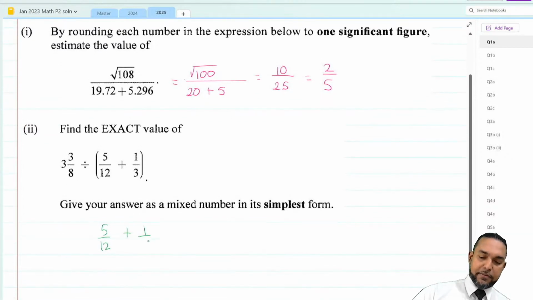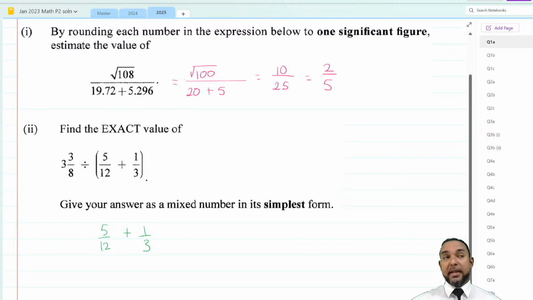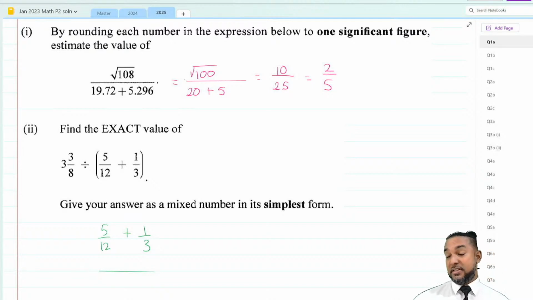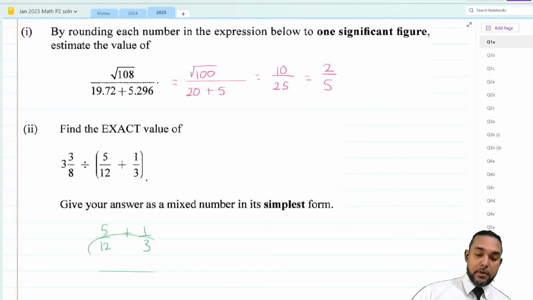Right, so 5/12 plus 1/3. When we're adding fractions, what do we need? A common denominator, which is the LCM. Now, it doesn't have to be the LCM, it has to be a common multiple, but between 3 and 12, 12 was the common multiple. Correct. Now, 12 into 12 goes 1, and 1 by 5 is 5.